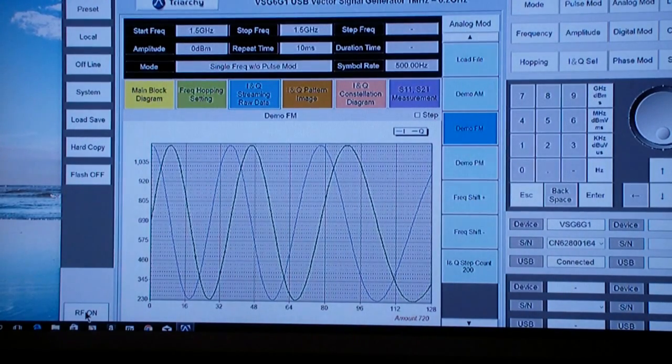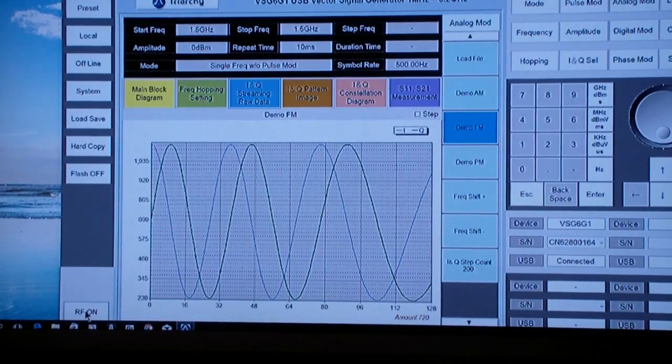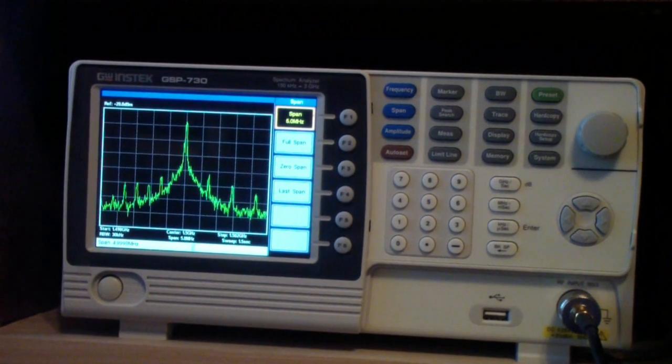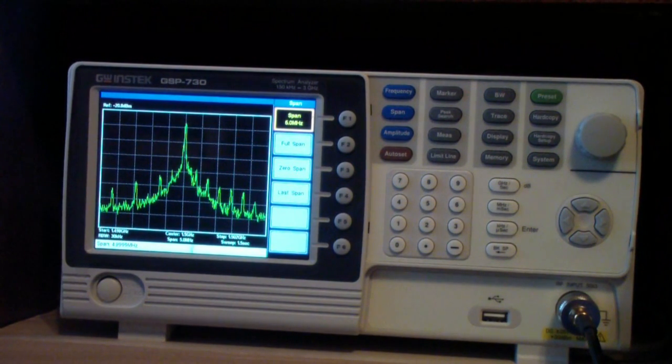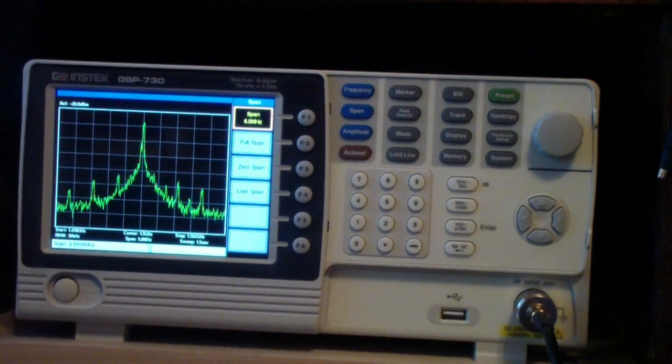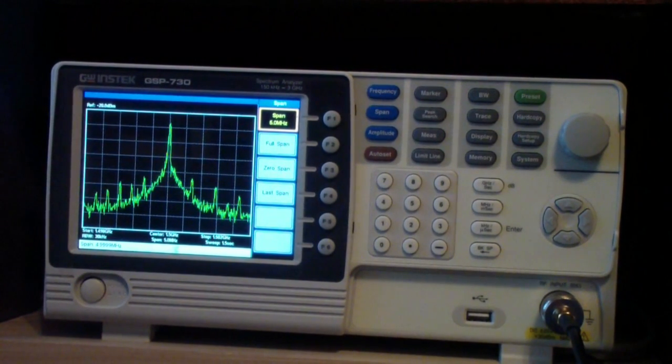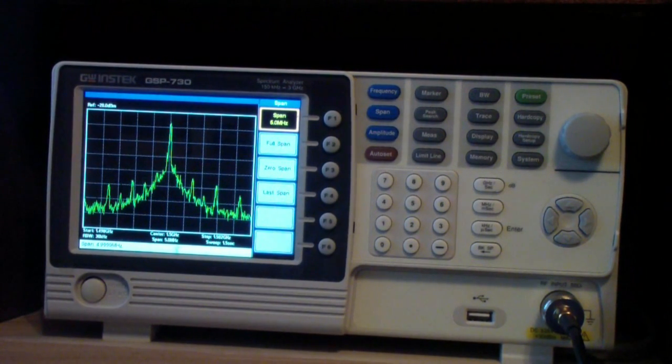Now let's go over and look at the spectrum analyzer. I've switched to the Instec spectrum analyzer, and in case you haven't seen the spectrum analyzer videos that I did a year or so ago, this is one of the spectrum analyzers that I used in that series, and I also gave it a kind of a review at the same time and compared it to the Rigol.